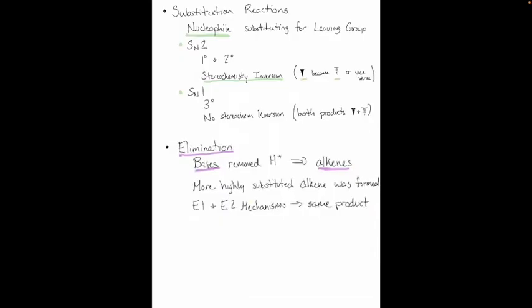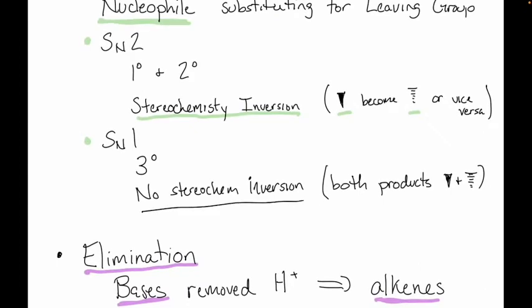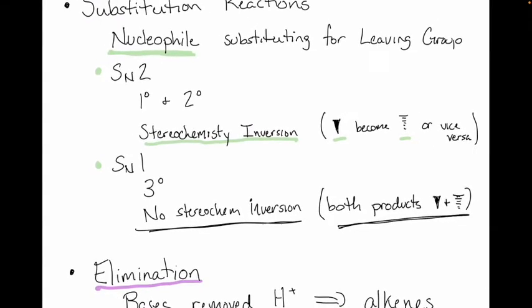If we go back to our little cheat sheet here, we have no inversion of stereochemistry, which means that we're going to get both the dash and the wedge substitution. All right, that's what we got to know about our Sn1 reactions here. This is our little cheat sheet. When it's Sn2, we just have the 1 product where the stereochemistry is inverted. When it's Sn1, we have to draw both.